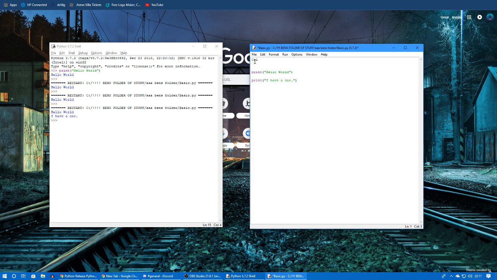So we'll do color equals, this is creating a variable. So color equals, what is your favorite color?